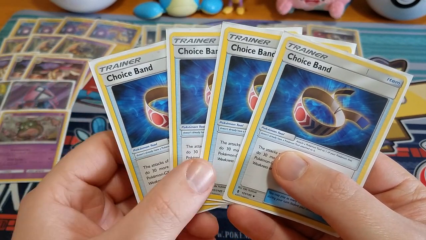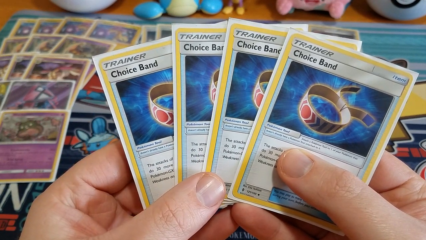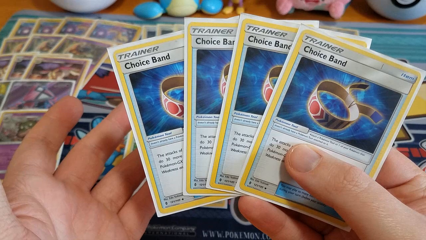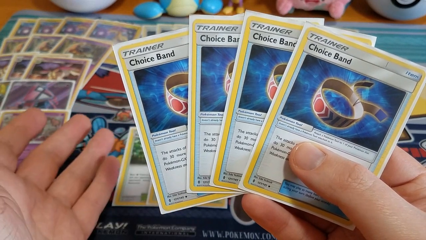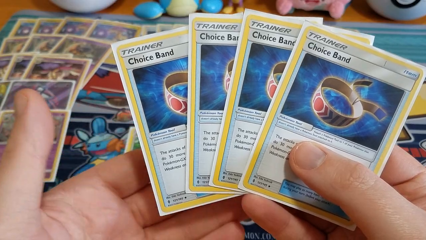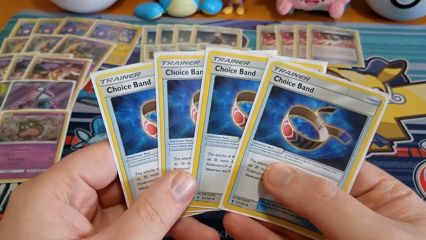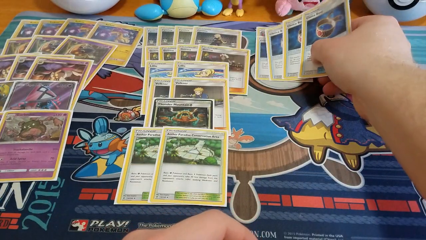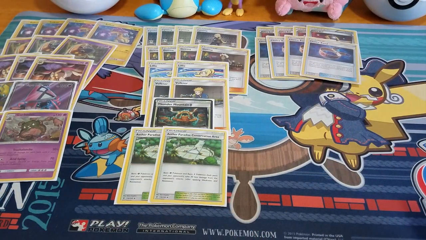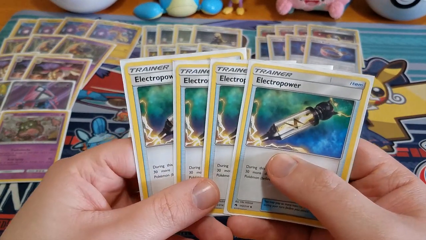So Raikou will be hitting for 150 on GXs with this, which is really nice, and something like an Electro Power at that point will bring us to 180, a second one will bring us to 210, and ideally we're getting one-shots on a lot of the popular decks in the format, so this is a great way to hit numbers. Also, we're attacking with Raikou as much as possible, so getting out of the discard pile and whatnot, we're going to want as many Choice Band as possible.